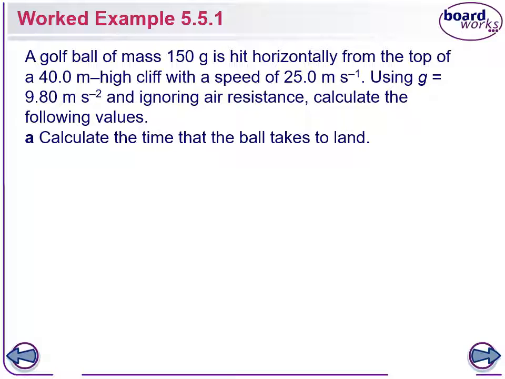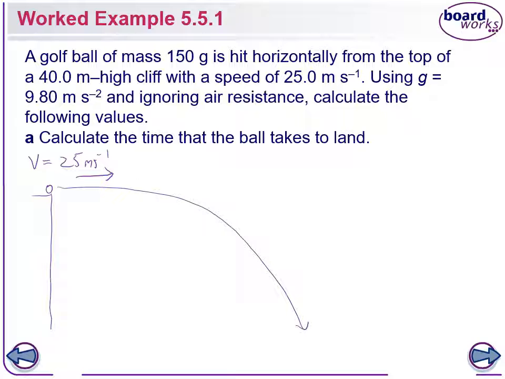All right, so first step, draw a diagram. If our ball is hit horizontally, it's going to move something like that. Let's put in the things that we know. Its initial velocity is 25 meters per second in the horizontal direction. What's its initial velocity vertically? 0. It's being hit exactly horizontally, so it has no vertical velocity.